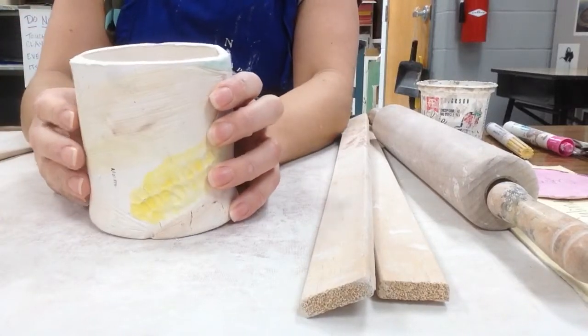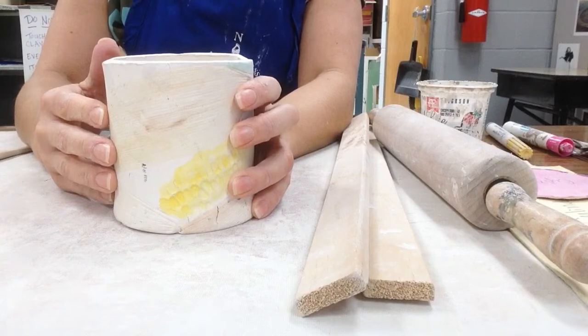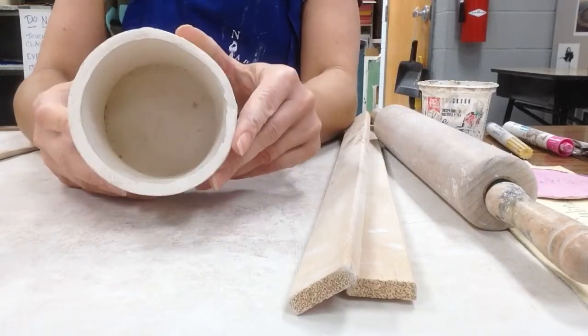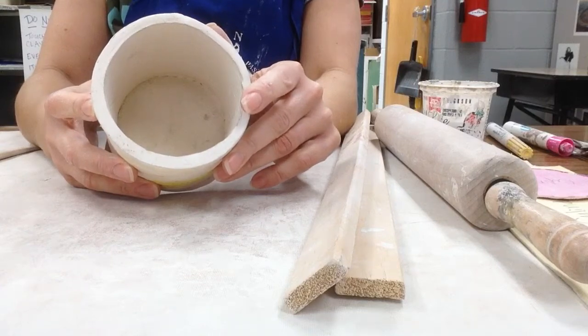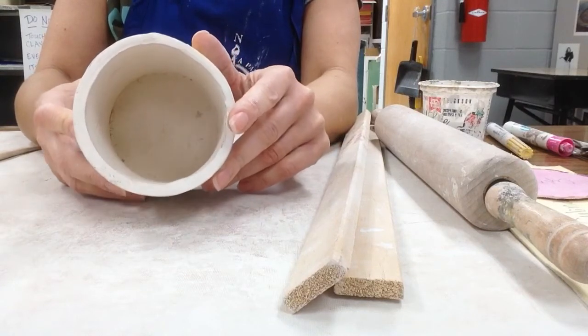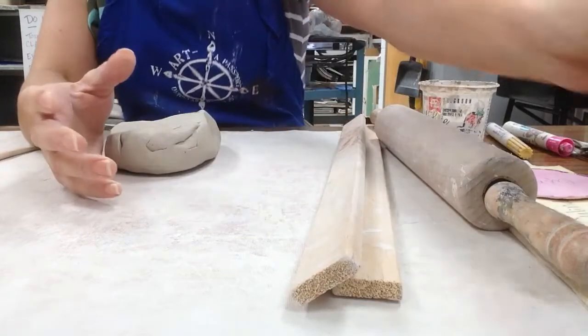I will be demonstrating how to make this cylinder pot, slab pot. It's a slab pot, and you can tell that it's a slab because it has one solid piece that has been put together with a round base to make the pot. So I'll be going through all of the steps on how to make this today.